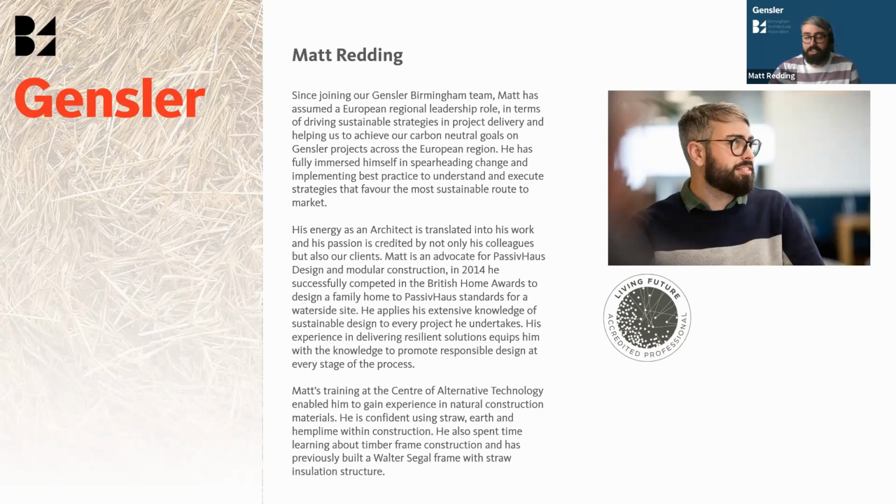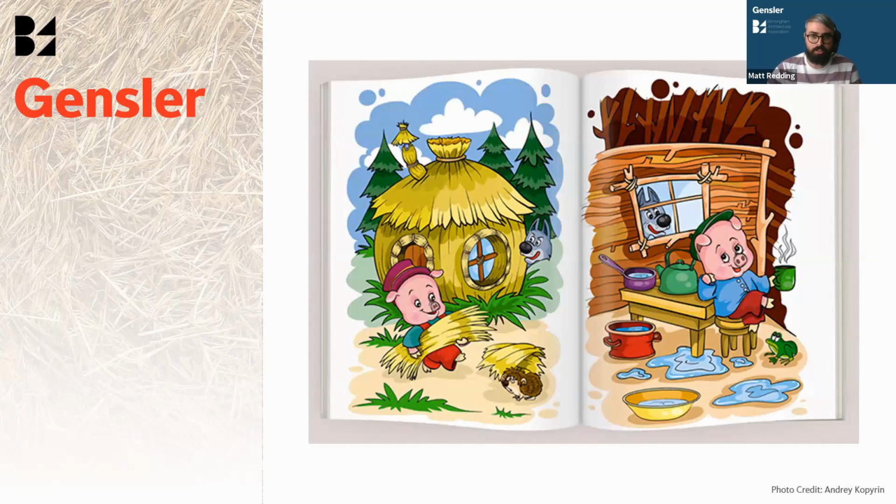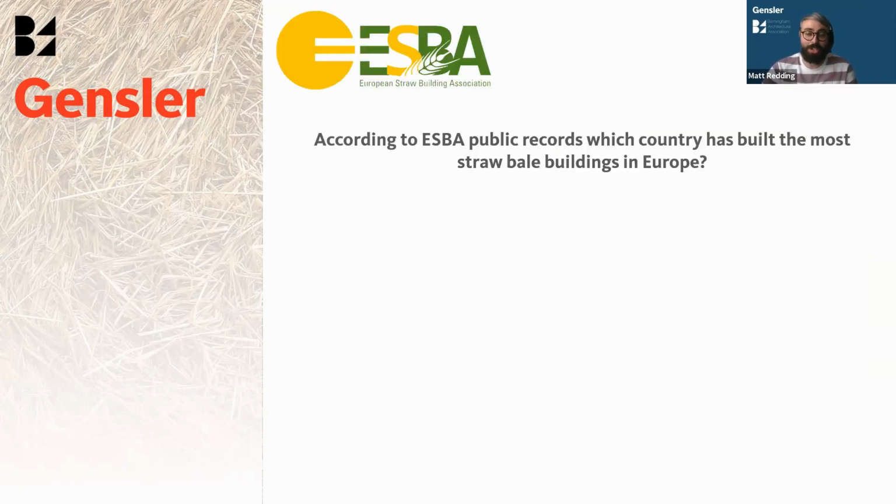I know what you're thinking. We've just had stone, so now that we've got straw, we might have wandered into some kind of children's storybook. We haven't. And no, straw is not one of those where you can huff and puff and blow it down, certainly not when it's compressed. It's probably one of the most damning children's stories for straw, but moving on.